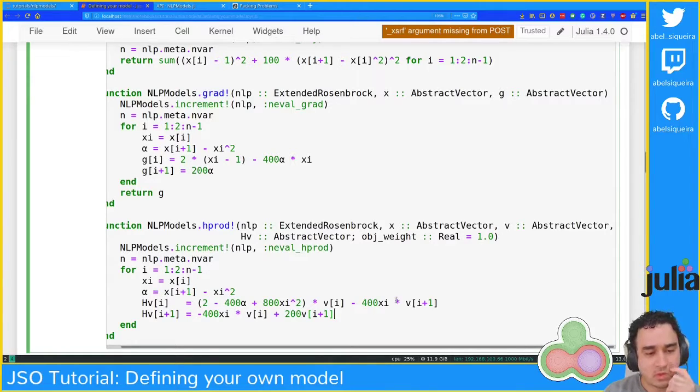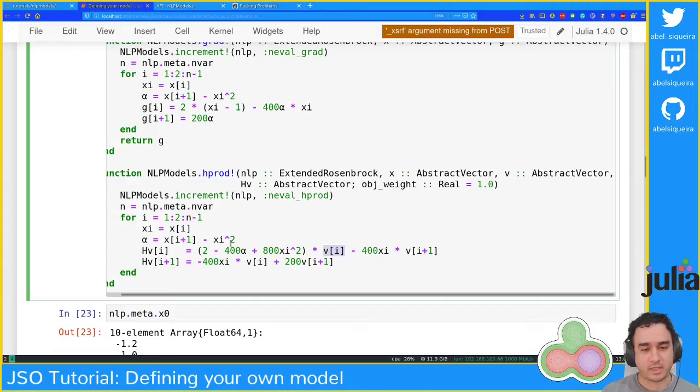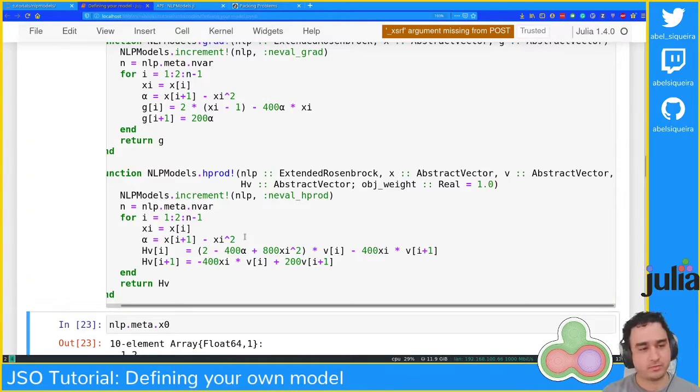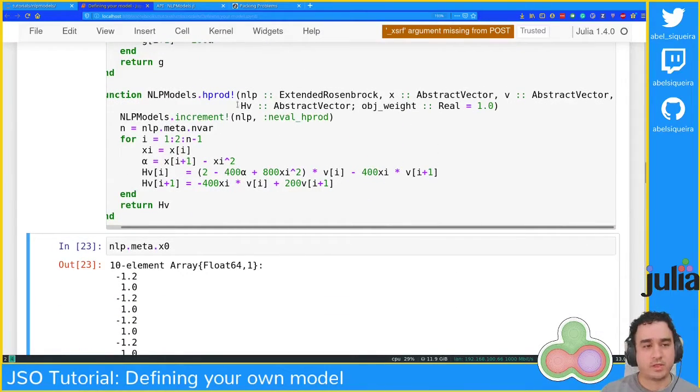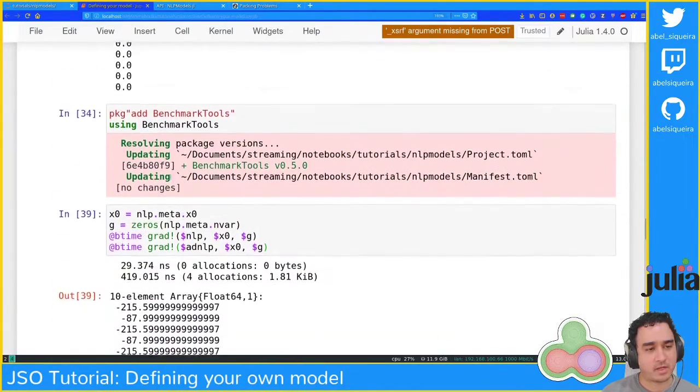Okay, so I could as well, though this is not needed, use vi and vi plus 1 to avoid accessing the vector, but this is just an example, so let's be wasteful. Again, return what you're modifying, in this case hv, and let's see if we made this correctly.